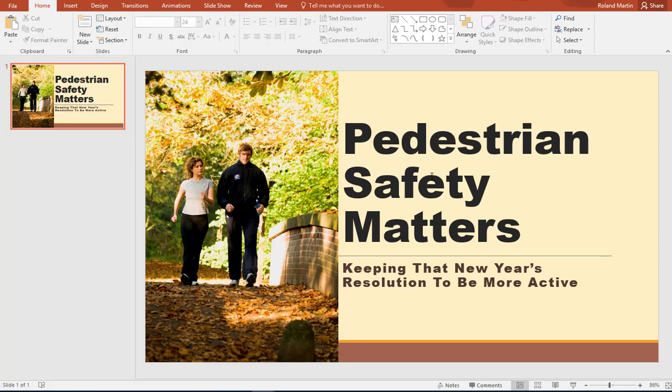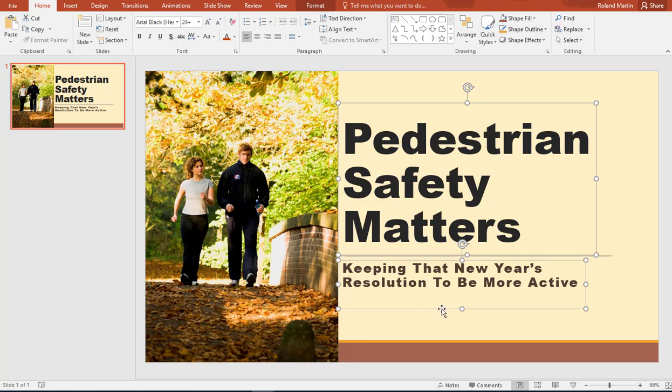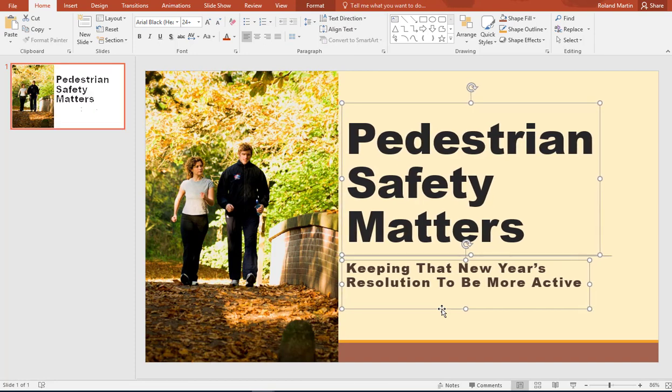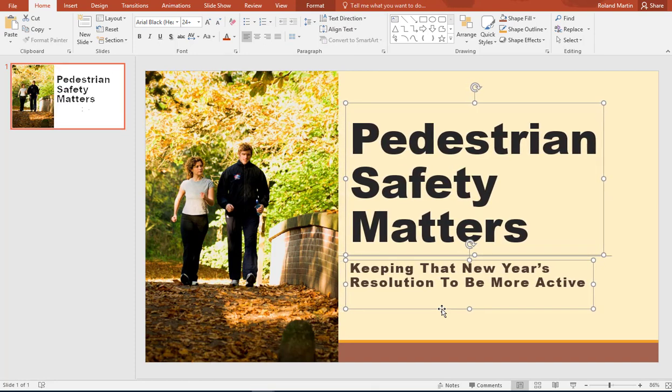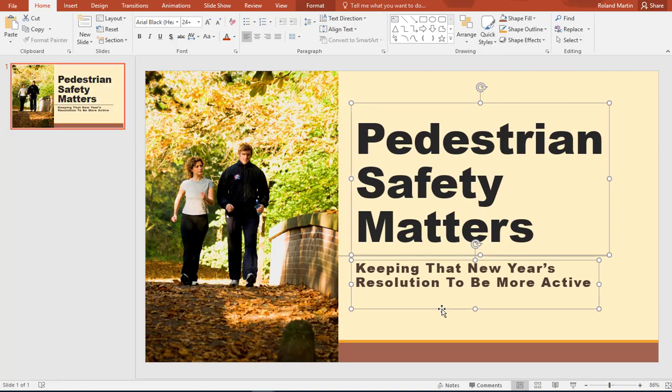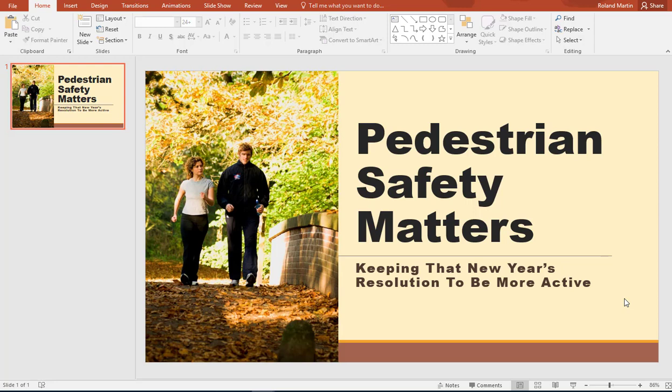I would like it to be a little bit more to the right of the picture, so if I select one box and then I hold my Control button, I can select the other box. Now I can treat them as one unit, and I can use my arrows to create a little bit of white space in there between the picture and my text boxes. So now I can click outside of that, and everything looks a little bit better to me. Hopefully yours looks the same, and this is really just getting the concepts of how to move things around and make sure that your presentations are aesthetically pleasing.